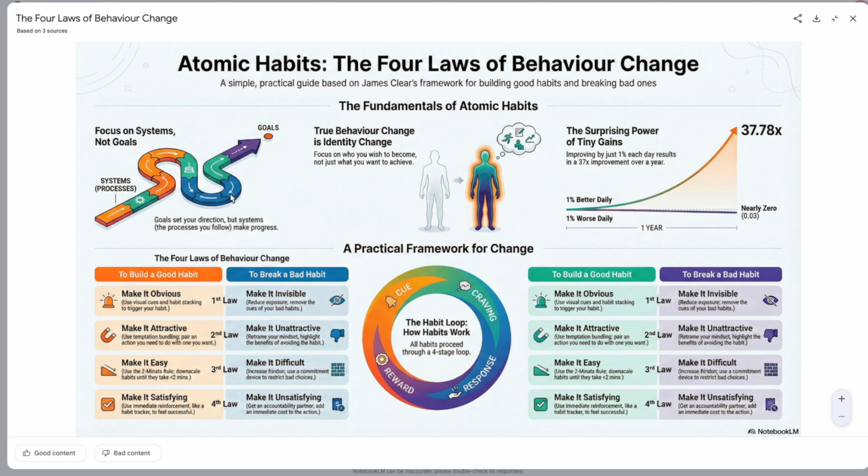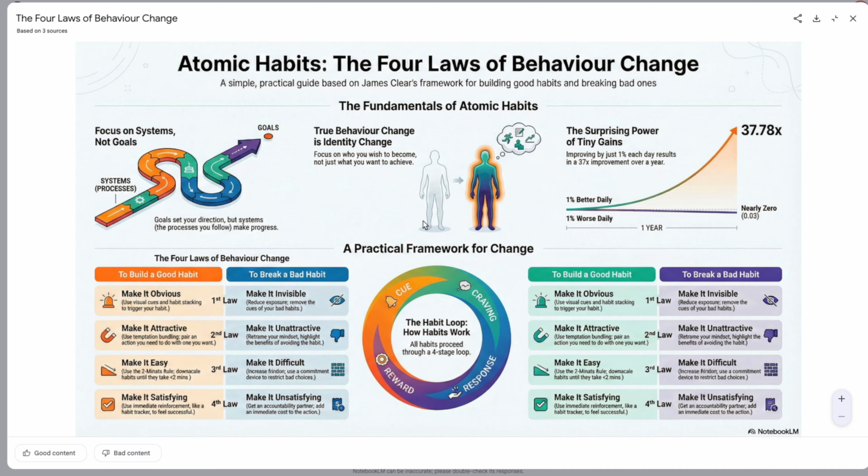I like the visuals that it came up with because we have that process, that system building in place to get to your goal. We also have that behavior change that you want to have, identity change. So we go from a blank slate basically to a person which has that color to it, which has that behavior change, that identity change, really following up on these actions, which is actually pretty cool.